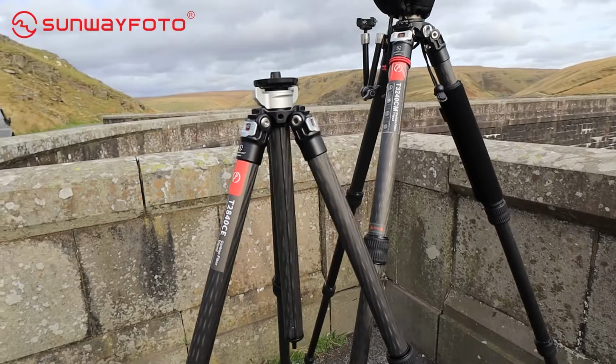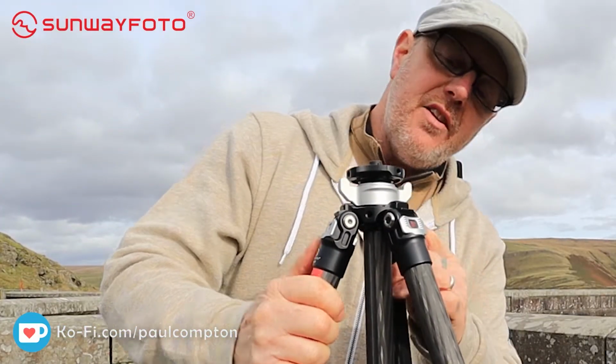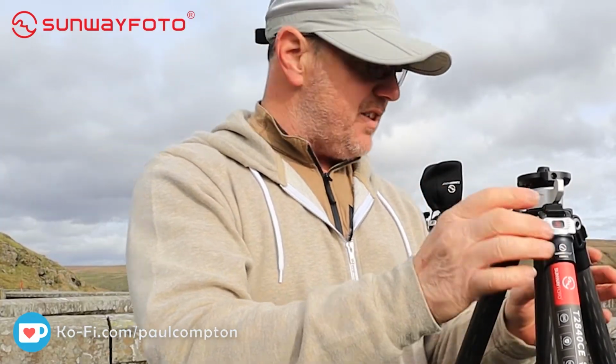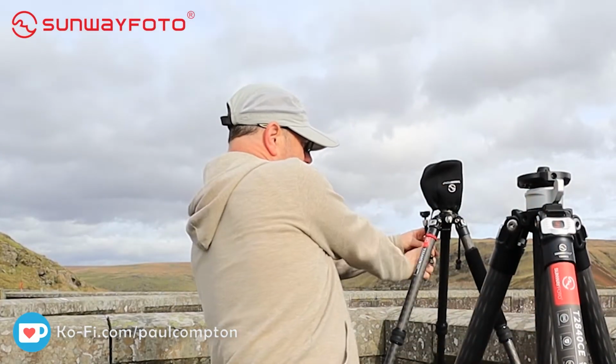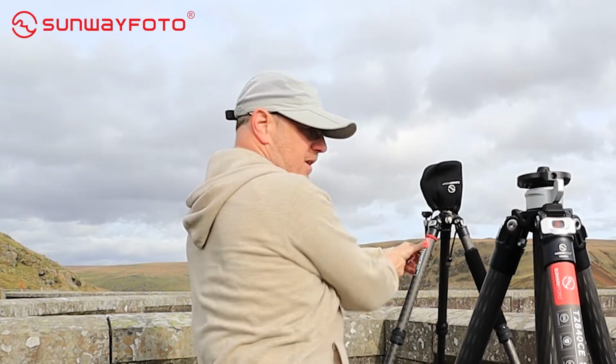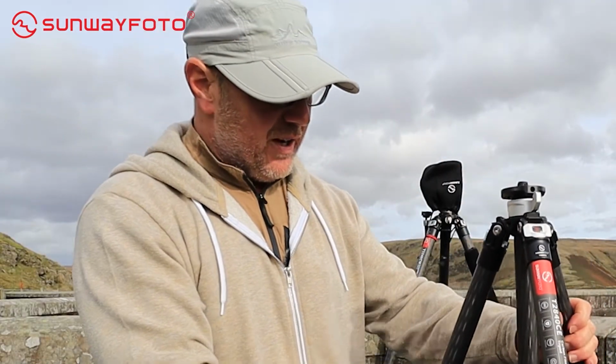Just put my rubber cover back on for a minute. You've also got threads all the way around. So again, you can attach all sorts of attachments, whether you want to attach microphones or lights. I have on the side of mine a small magic arm, which I use for my vlogging. And I'll be doing exactly the same with this one. I'll be attaching a magic arm to the side of this so I can put my little vlogging camera on the side of this.